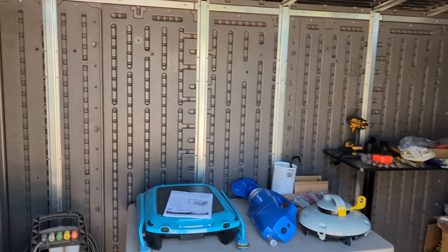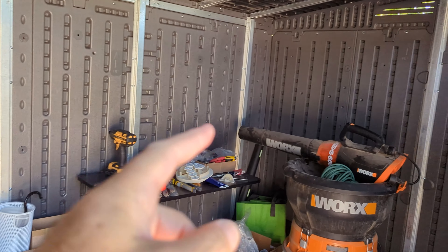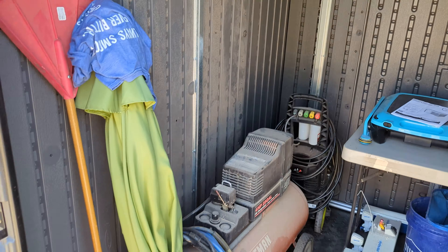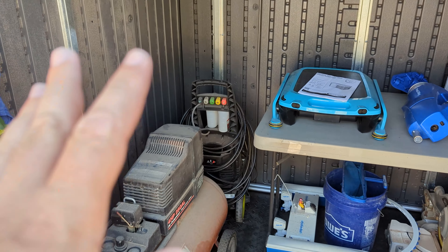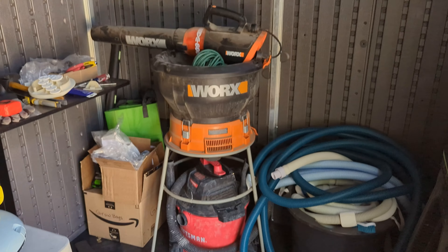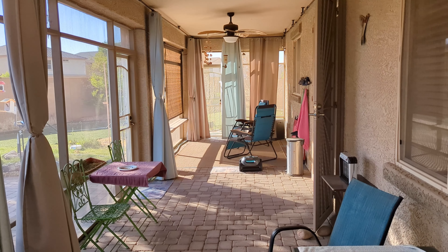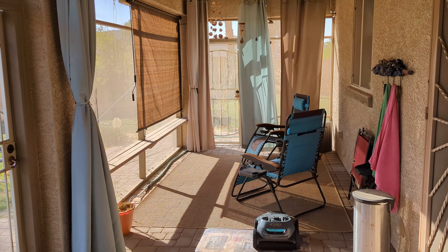So this is what it looks like in here. It's 10 feet along the back wall, and then it's another 7 feet on the side. You can see you've got a lot of room to store stuff in here. All this stuff was on our back patio — the air compressor, the pressure washer, the saw, the mulcher, the wet vac, all the pool equipment. My wife was really happy that we got all this stuff cleared off the back patio and put out here in the shed.